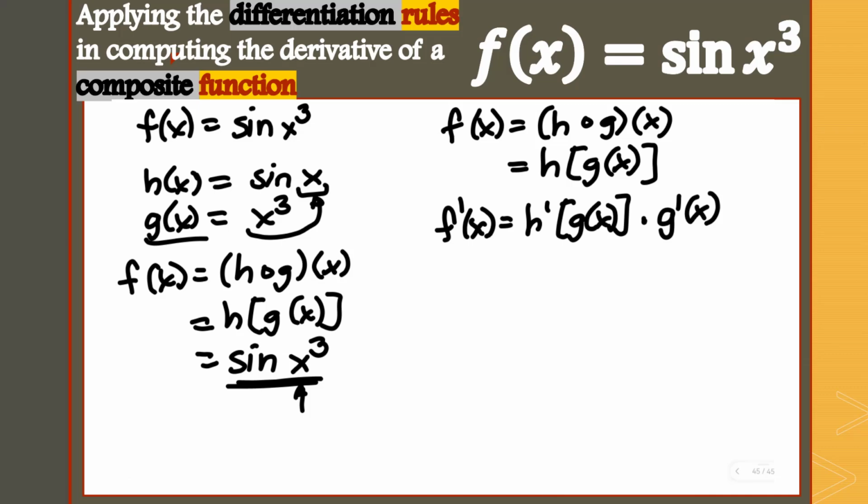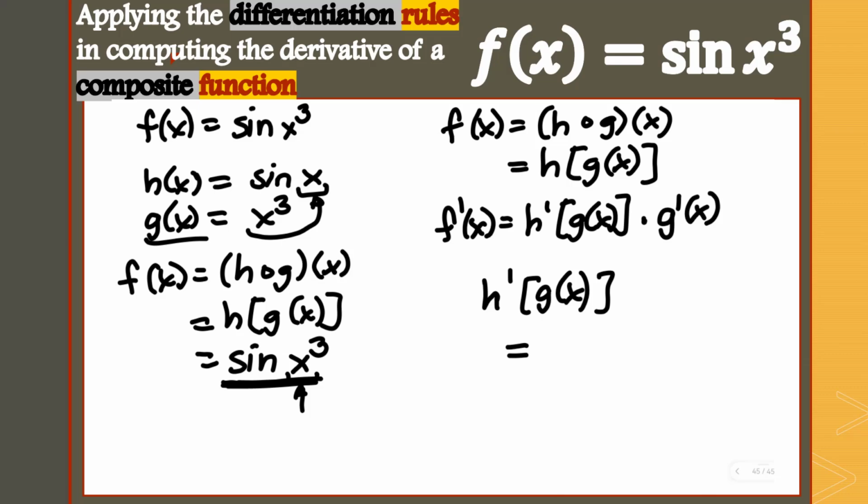So we're going to treat the angle first as it is together with sine, and later on take the derivative of the angle. So let us have it here at this portion before we can apply the entire form. So this is our form, right? Sine x cubed. So we are just going to treat this as one angle. So the derivative of sine is actually cosine. So the derivative of sine x is cosine x.